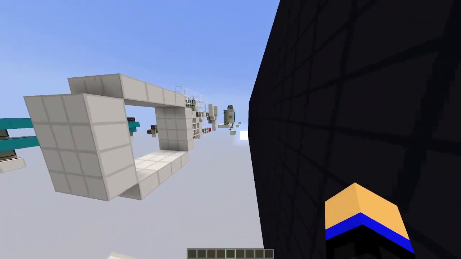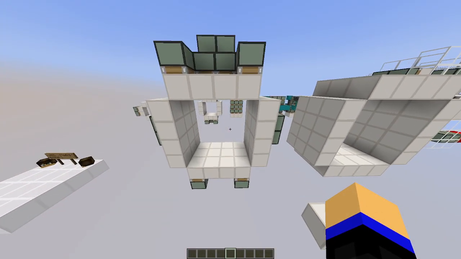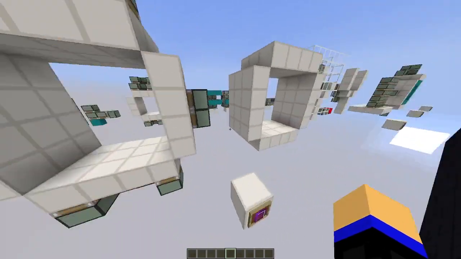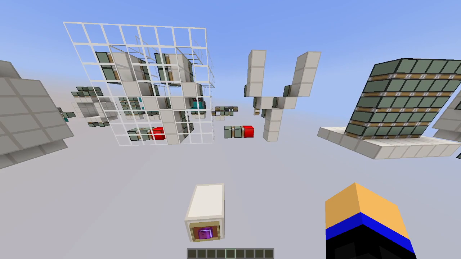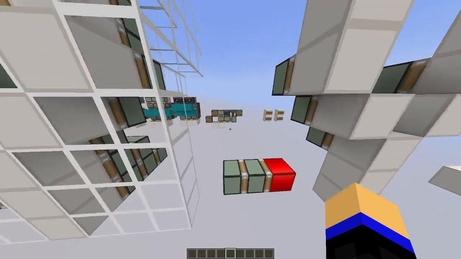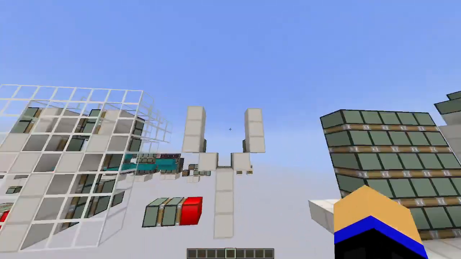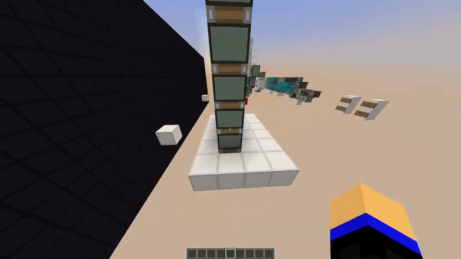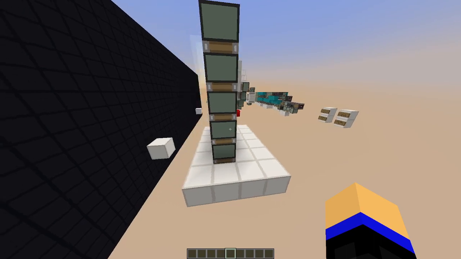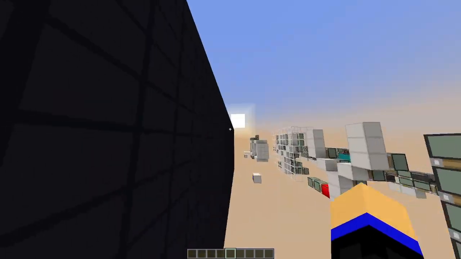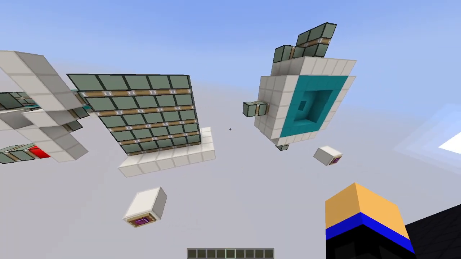Alright, so the exercises I believe is quite simple. The first one is to ask you to compact this piston layout using the knowledge that you have learned from here. So shouldn't be that bad. The second one would be to compact, I should say, a powering layout, although it's more like a piston layout in this case. So yeah, apply some concepts here and try to compact it. The third one would be to construct a powering layout this time. So include updated pistons as well. And yeah, all of these have volume restrictions. You can just refer to it and yeah, just build it yourself. It shouldn't be that bad.